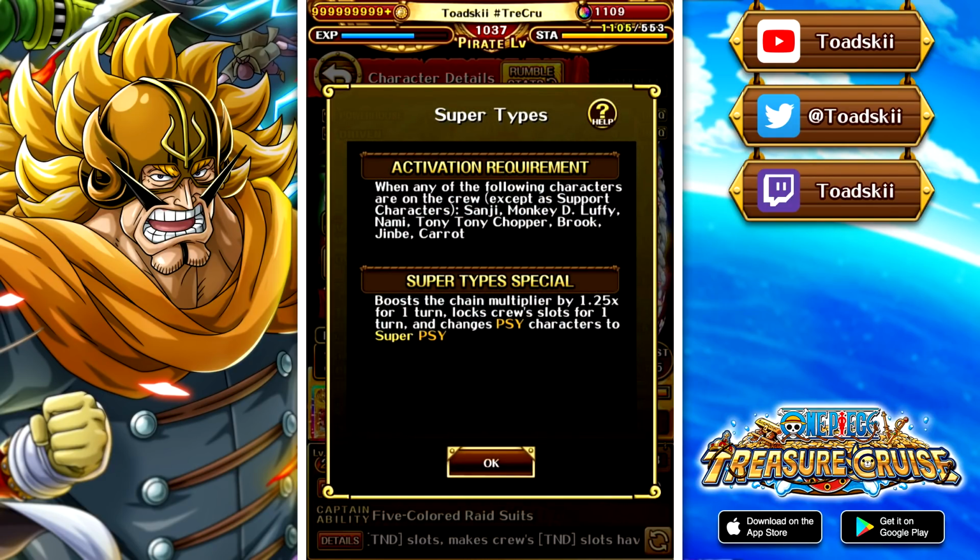But, of course, when you actually switch into the captain spot, he's going to have access to the super type, which says that as long as you have either a Sanji, a Luffy, Nami, Chopper, Brook, Jinbei, or Carrot on your crew, he's going to boost your chain multiplier by 1.25. It's the same type of multiplication boost as Sanji Judge switch effect, which is really strong. And then it'll also lock your crew slots for 1 turn, and then the side characters will become Super Psi type, of course. Now remember, when he does become super effective against all types, it means that the color affinity that you inherently get from becoming a super type character will benefit this character in every situation, which is great.